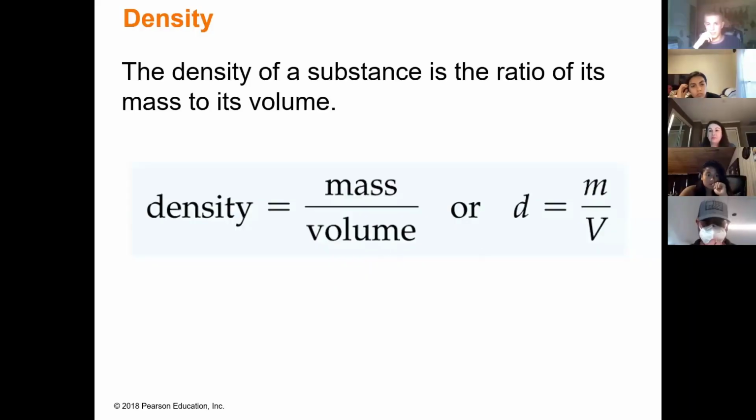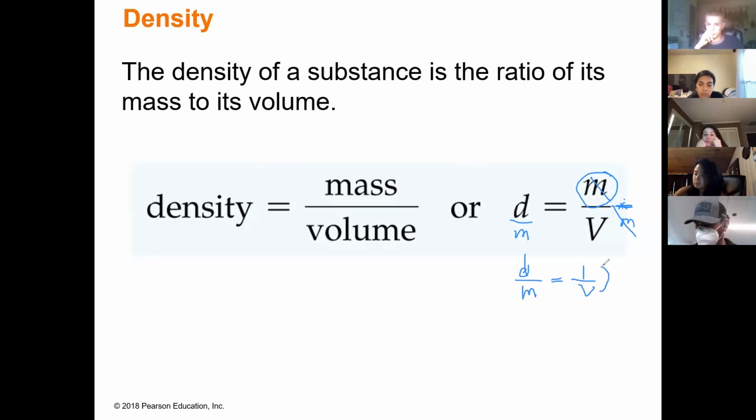So if you have difficulty isolating variables, like you want to be able to solve for just mass on its own, the way we would solve for mass on its own is I'd divide this side by mass, and I would divide this side by mass, and the mass goes away. Then I get density over mass equals 1 over volume. I have to flip these or find the reciprocal of it. So mass over density is going to equal my volume.